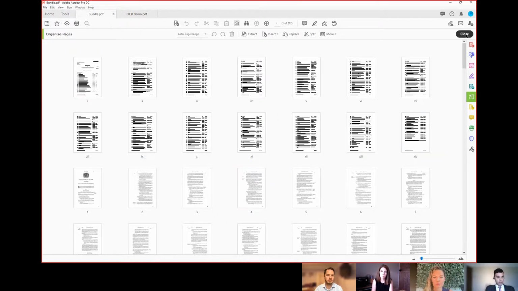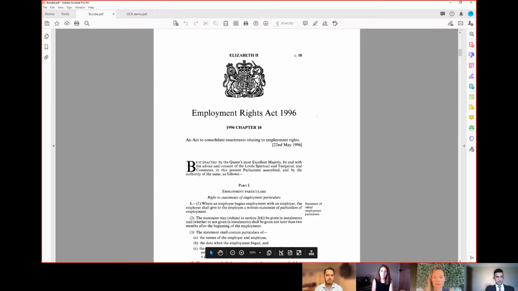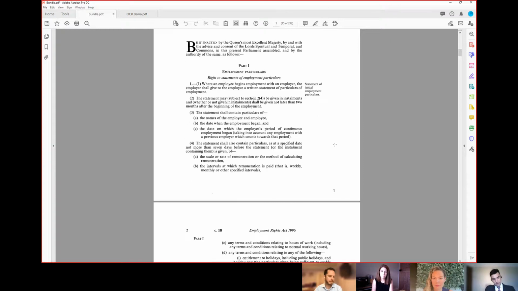And if I just close that and type in 1 here, as in page 1 of the bundle, it's going to take us to the first page of the first document, which I have made just so it's something neutral that we can show everyone, the Employment Rights Act. So it's actually the 15th page of the electronic file, but it's the first printed page of the bundle. So you say go to page 1 and you can just put in 1.